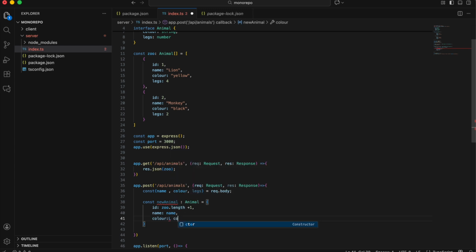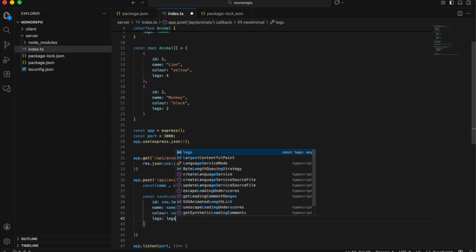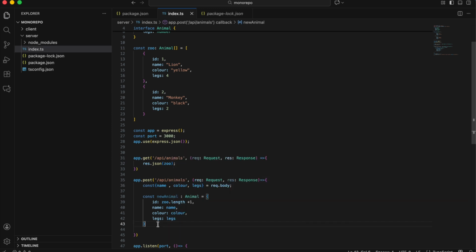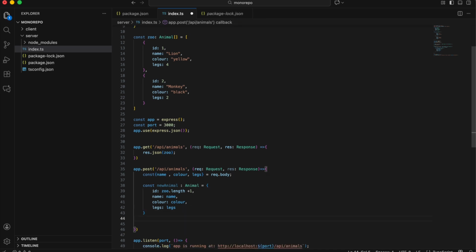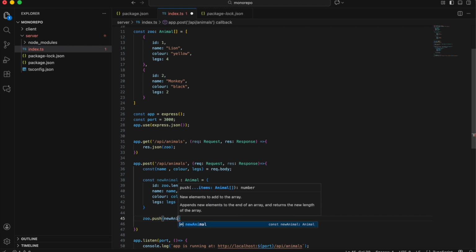Color is going to be color, and legs is going to be legs. So we created this new animal based on the post request that we got. Now we'll add this new animal object to our zoo. So zoo.push(newAnimal).